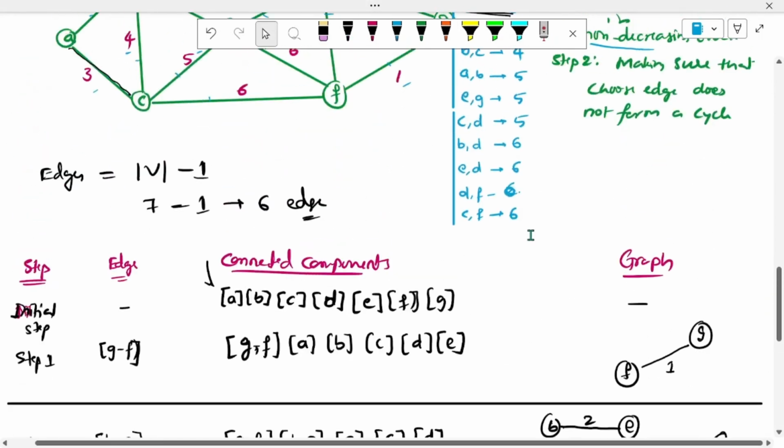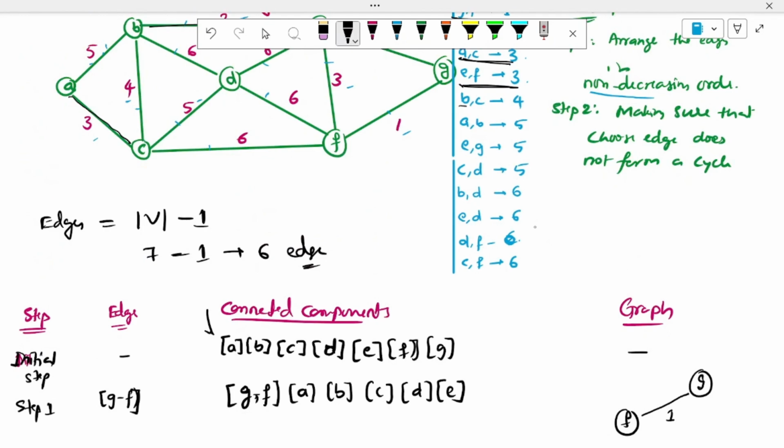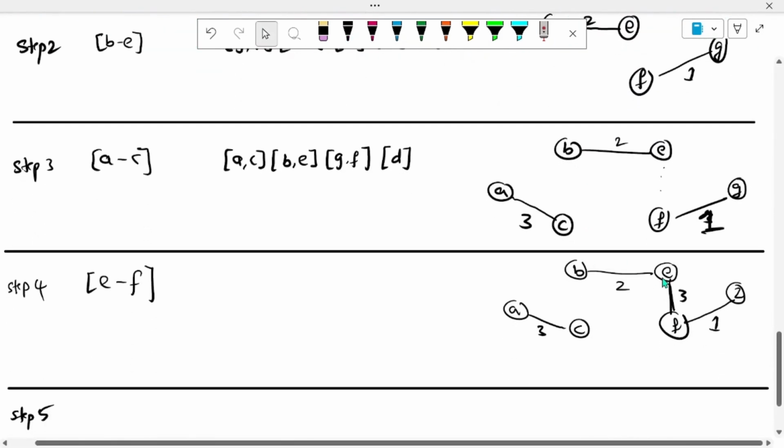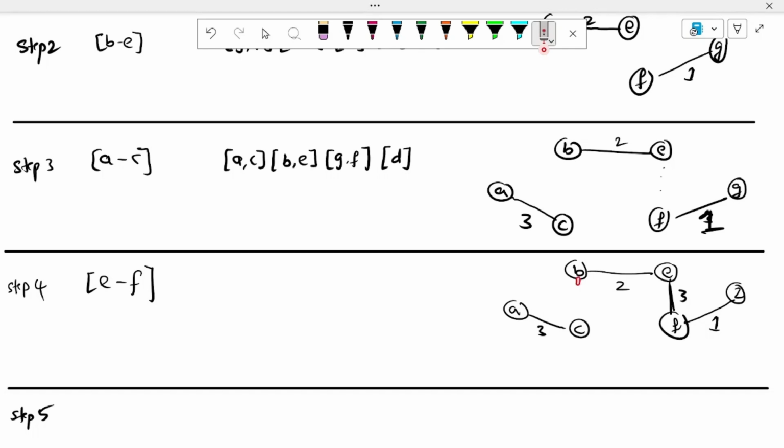In step 5, consider the next one, that is BC. See, when you consider BC, just try to add it here, BC. So this is also not going to form any cycle, and that's why I can add it without any problem. BC, and here you can see I have got AC. I forgot to write here. Now I am writing AC, and here I have got B, comma E, comma F, comma G. This is G, and then I have got D separate. Still I have not added it.